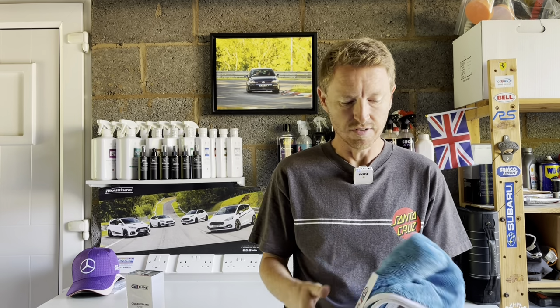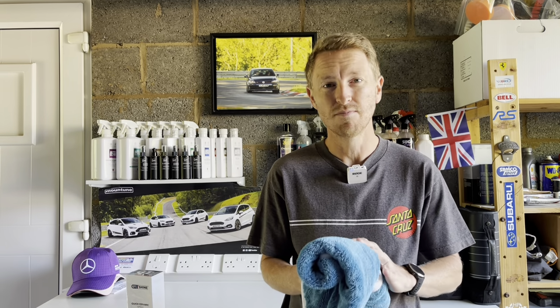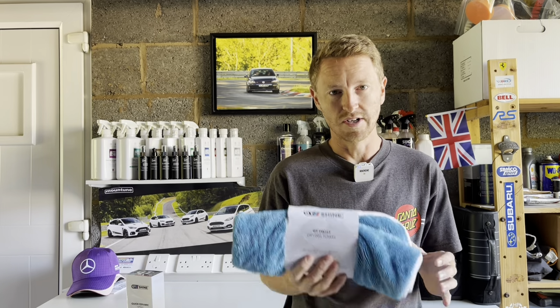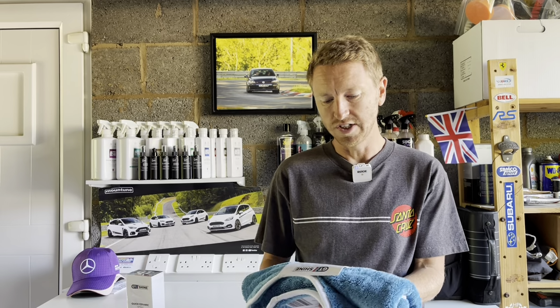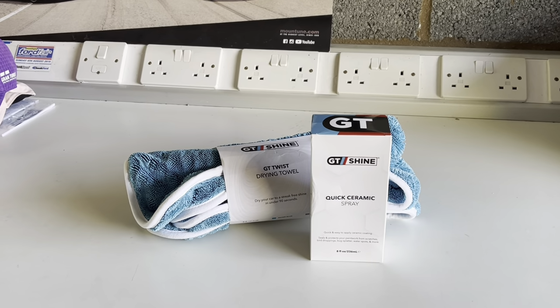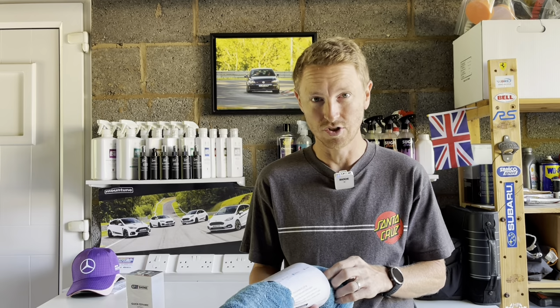But on this occasion, I was actually in need of a drying towel, and completely by coincidence, this company approached me and asked if I would like to try their new drying towel. Now the company is GT Shine. It's called a GT Twist drying towel, and they reckon that you can dry your car to a streak-free shine in under 90 seconds. So that's basically what we're gonna try and do today.